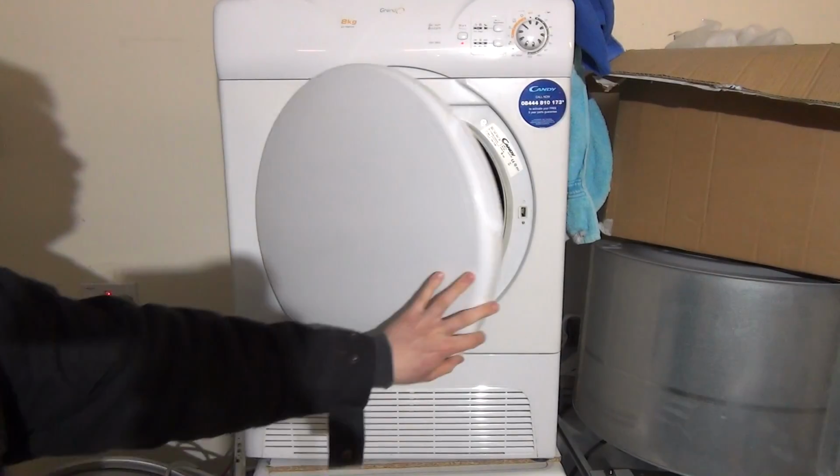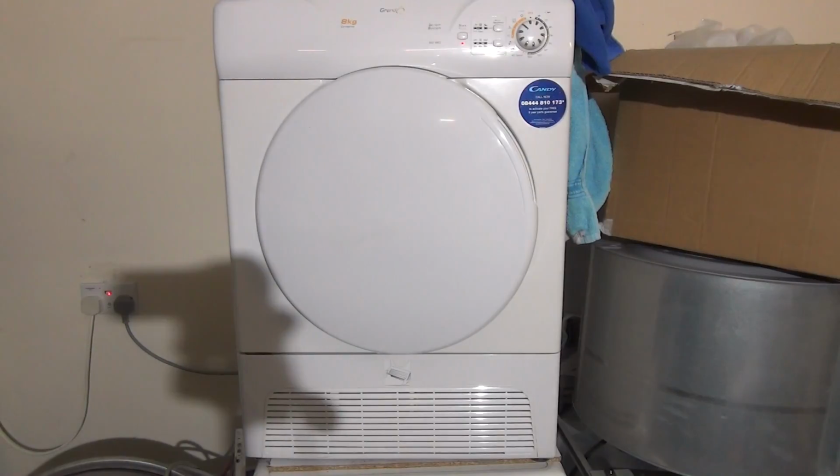Right, so what's my final thought on these Candy dryers? Well, there's a few issues. One being in that bottom panel there. The other is the reliability of these. None of these are reliable at all. But you might get a good one. This seems to be a good one. Although after about 7-8 years, it's still quite poor in consideration.